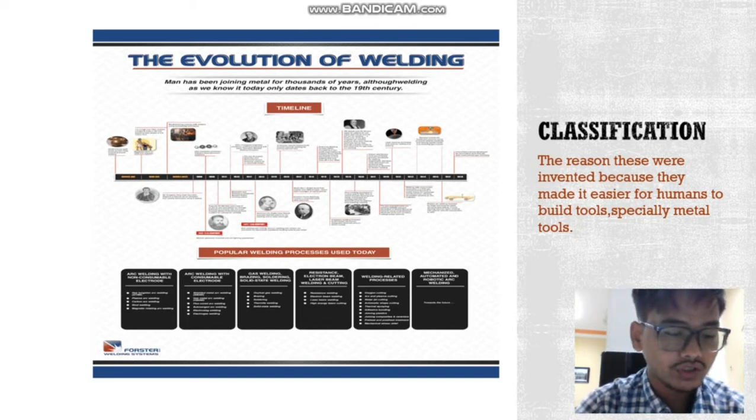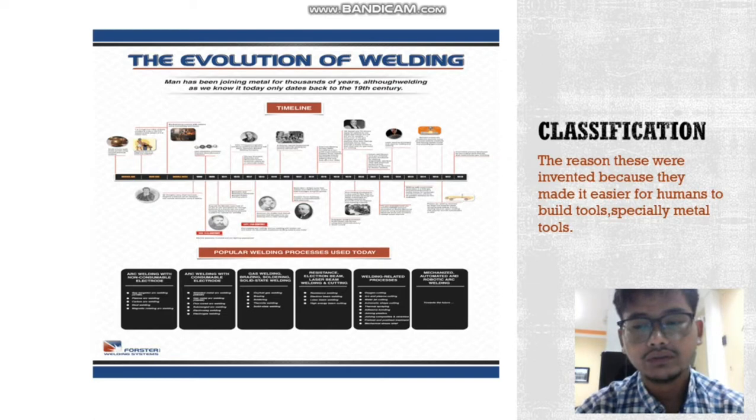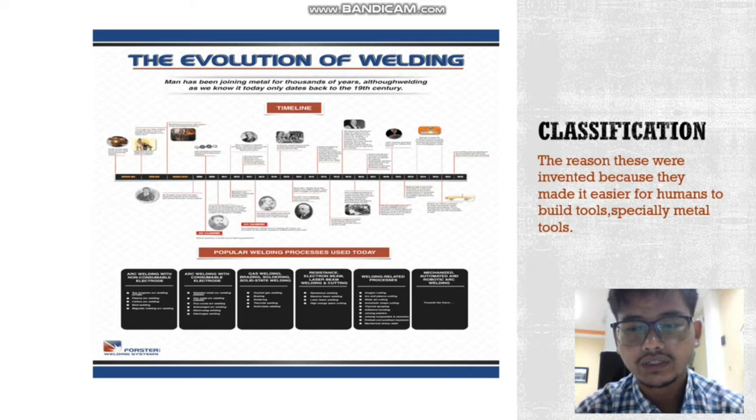But because the process of unification of metals in this way had very low temperature and relatively long periods of time, at the time this grafting technique was not developed further. The reason these were invented is because they made it easier for humans to make tools, especially metal tools.